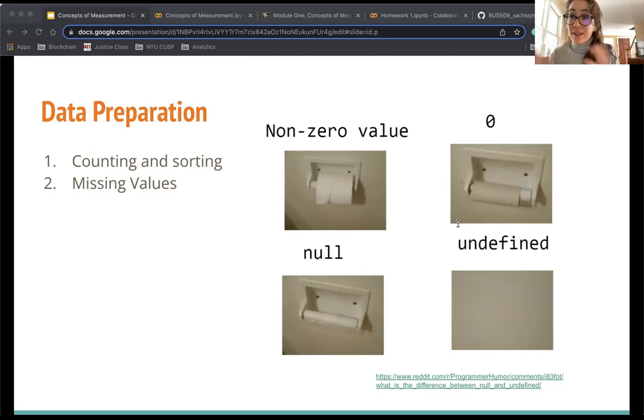And compare this lastly to an undefined value, which isn't really going to be a concern for us because it gets more into infinite things and doing arithmetic that creates an undefined value. But we can think of this as just not any toilet paper existing. Like there's nothing there. All right, so with that, we will get into our demo.